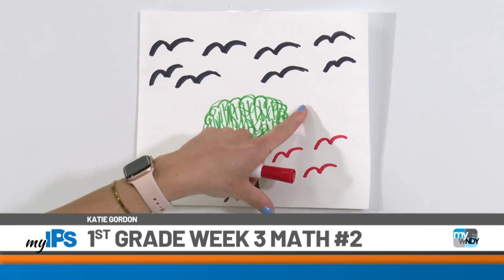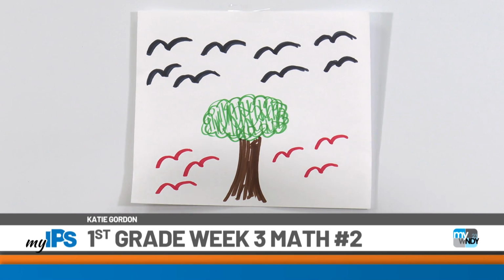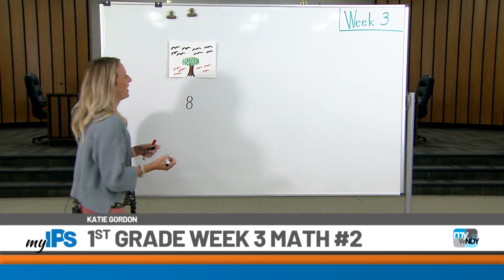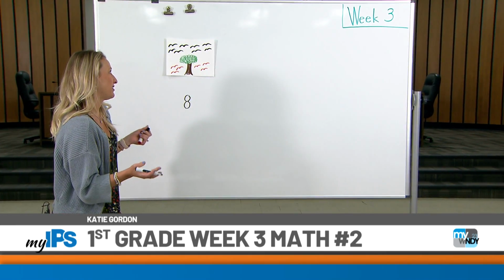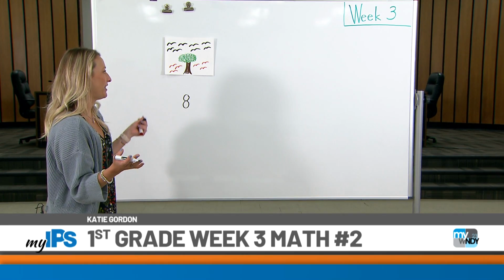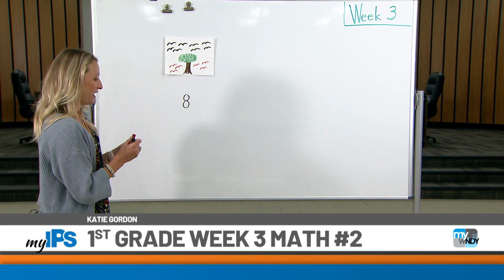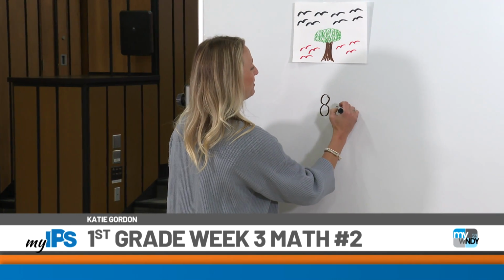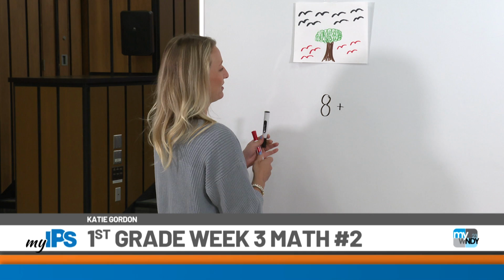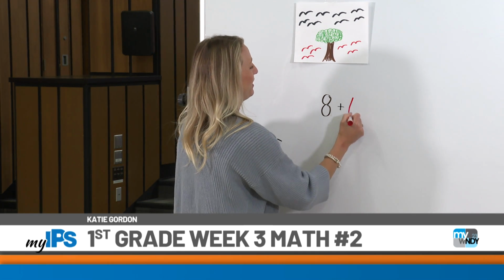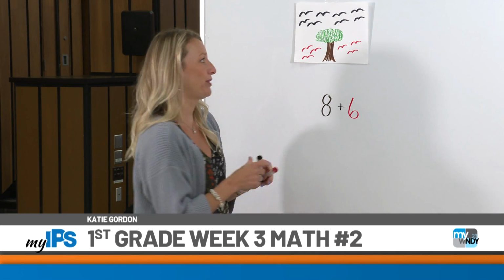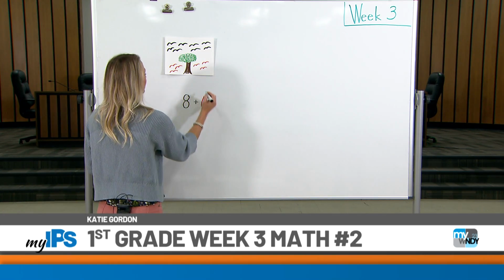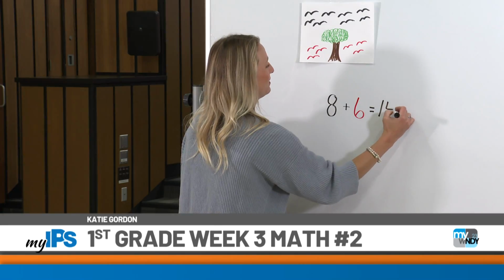Group of 4, 4. I know that 4 plus 4 is 8. Okay, so I have 8 blackbirds. And then how many redbirds do I see? So I want to know about how many birds are flying all together. If these redbirds came and joined the blackbirds, how many would we have? So then we have 8 plus, how many redbirds do you see? 3 plus 3, 6. So 8 plus 6. And how many does that give us all together? 8 plus 6 is 8, 9, 10, 11, 12, 13, 14. 8 plus 6 is 14.